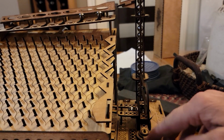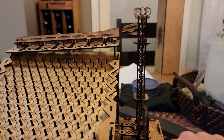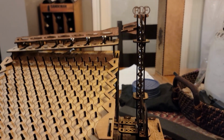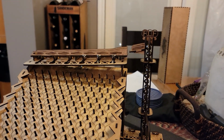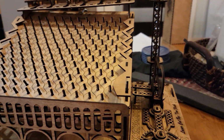And here's your feed right there, and this is where I'm short. So we'll get 2 more up, basically. And that goes into the trap. And here I'm cranking, and as you can see, it pushes the chain up. And this is where I'm short. I have no more feed to push the ball bearings up.